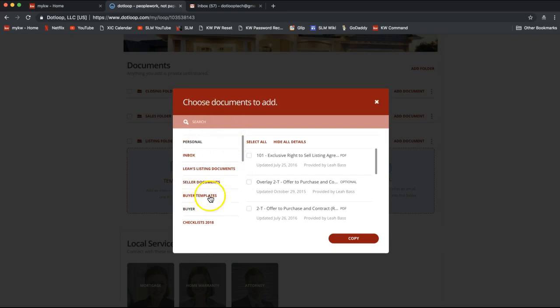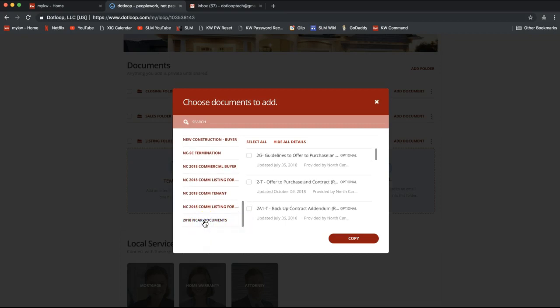It will then pull up all your forms that your Market Center staff awesomely adds to your Dotloop account for you. On the left-hand side, you'll see a bunch of red form folders going down your screen that hold all of your forms. And yours will look different than mine. This is specific to your Market Center. Okay, so go ahead and select the red form folder on the left-hand side that you think would have the form in it that you need. And I'm going to pull in a listing agreement, but you can pull in whatever form you would like. The concept should be the same.